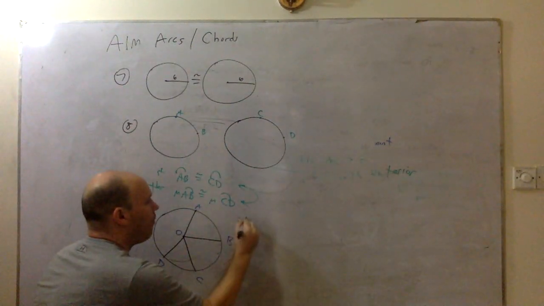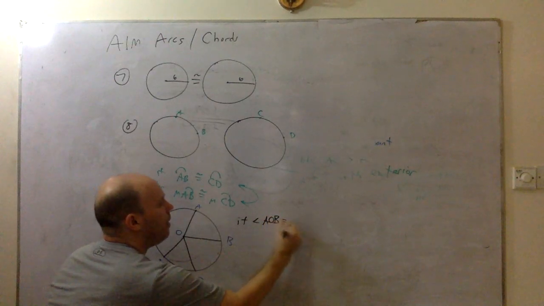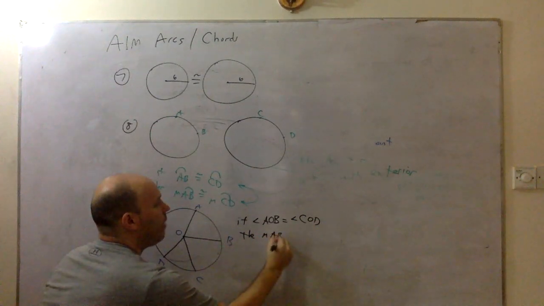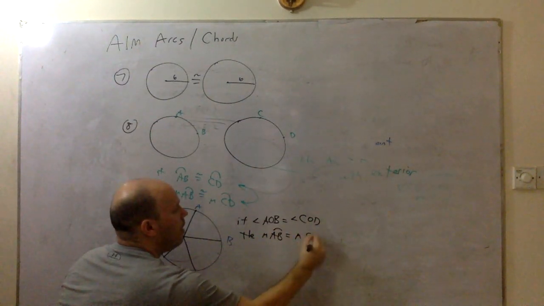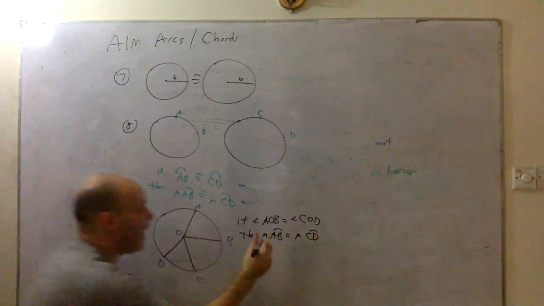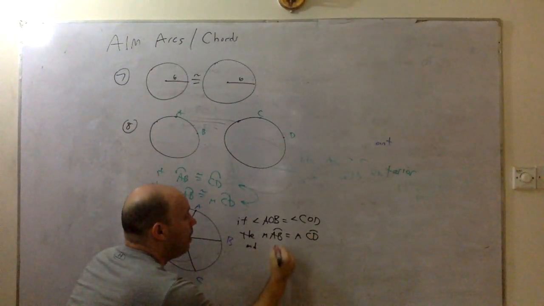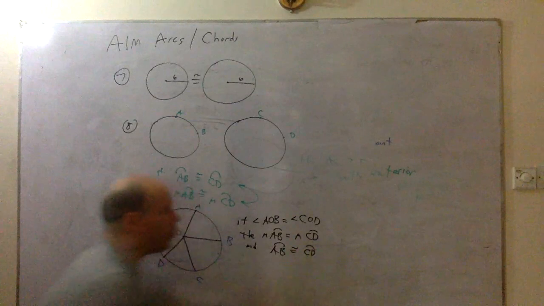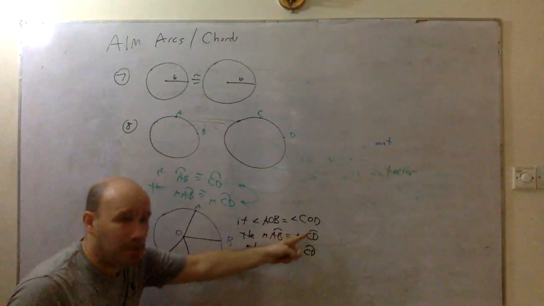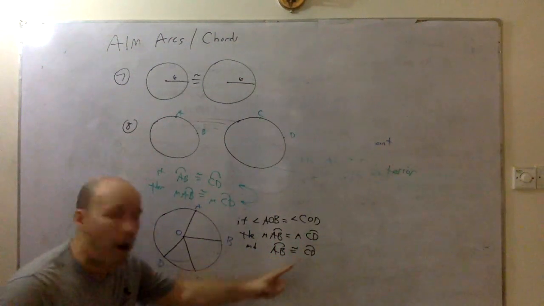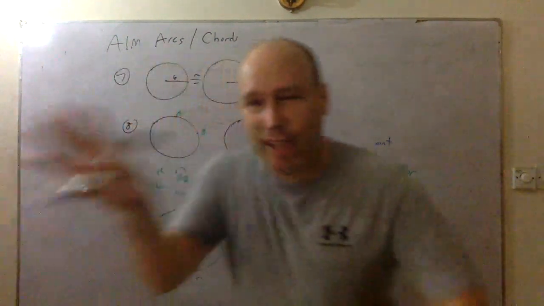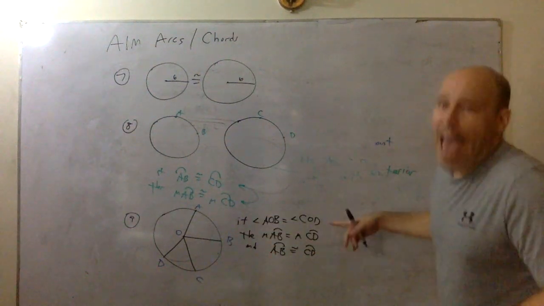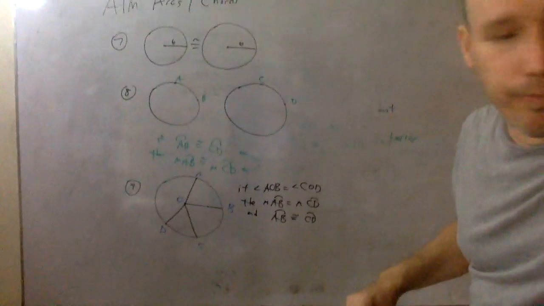If angle AOB is equal to angle COD, then the measurement of arc AB is equal to the measurement of arc CD. Actually, we could also say that arc AB is congruent to arc CD. So not only would it be like 72 degrees, but this could be like 2 pi. And all these kind of flow into each other. If you have 2 central angles, if the arcs are congruent, then the angles are congruent. So they all mesh into each other.